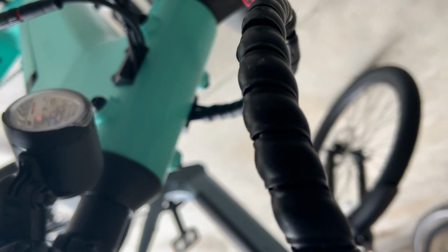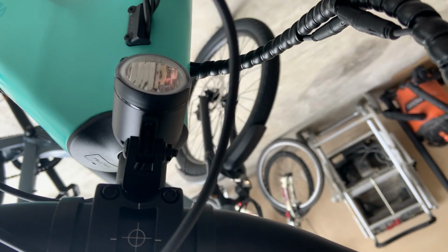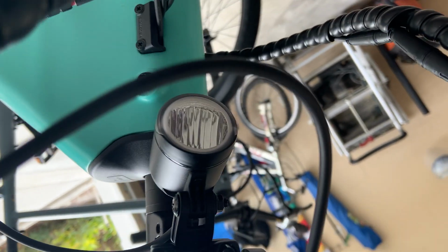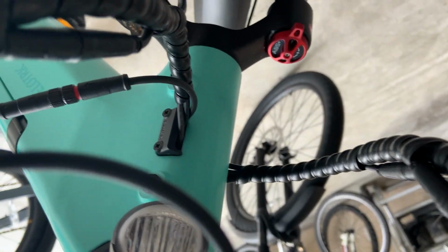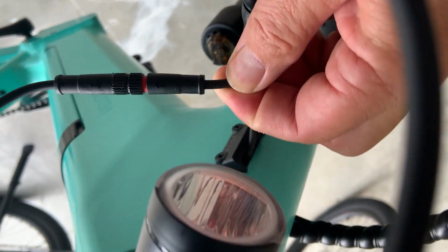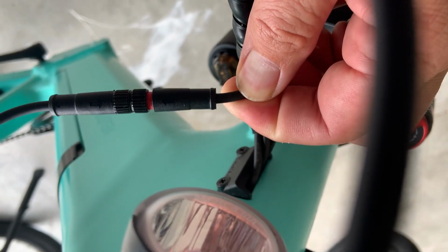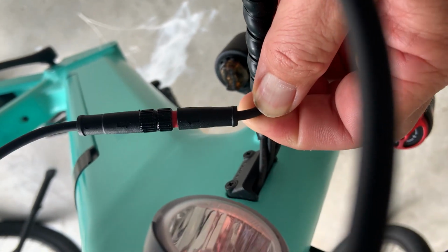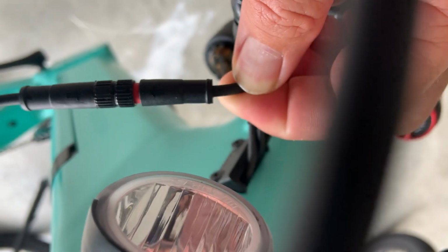Installing the front headlight assembly is pretty self-explanatory. Just install it right there and plug in the red wire there. When you plug in these wires, just make sure that the arrows are aligned so you don't bend your pins. You'll see that.